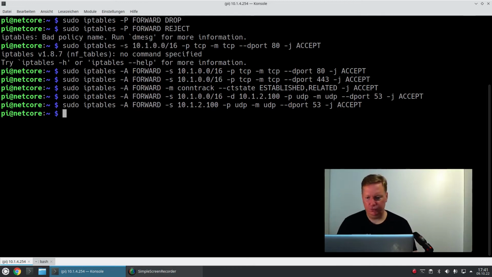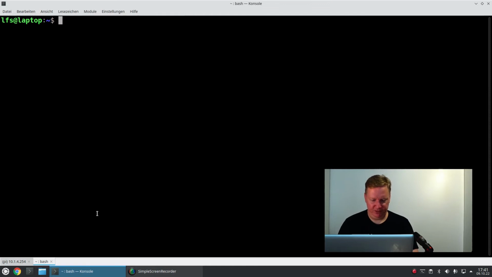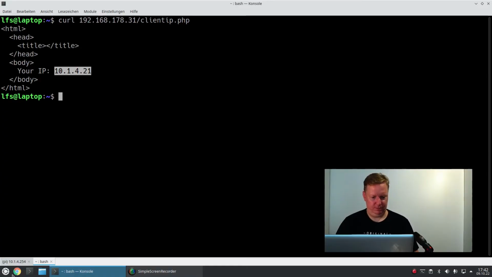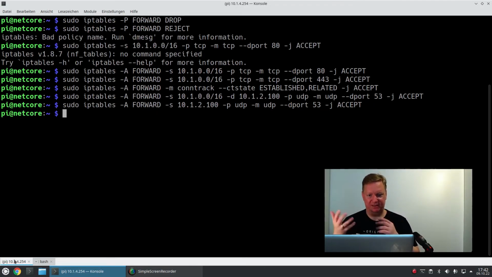So let's see how we can do network address translation. For this I have prepared a little PHP script. Okay, so you see this is running on a little web server in my network, which just tells you your IP address. And you see I can send data to that server because my routing is set up properly. But if we now assume that this web server doesn't have a route back, I mean, I could remove the route on that server, but I would just set up the network address translation, even though the server could send answers back to me. Okay.